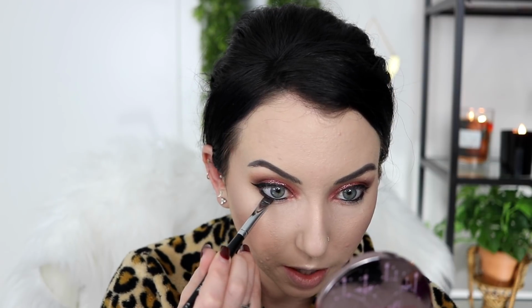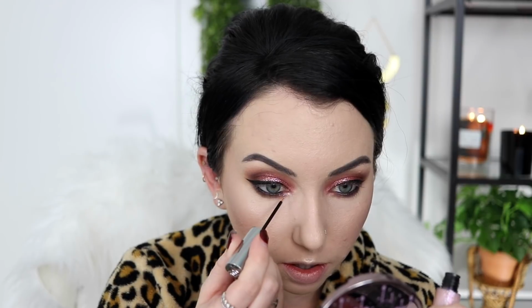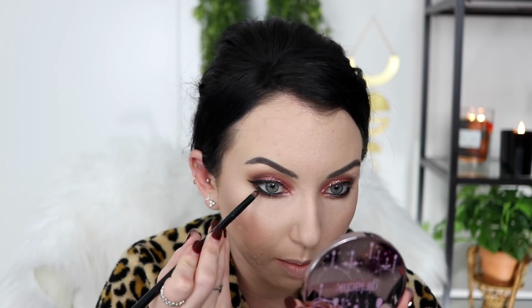I'm going to go back in with Lethal right here on a flat edge brush. I'm just going to kind of stamp this right under that line. I'm going to go back in with Extra Bitter and just kind of blend that below. I'm going to add a touch of the bronzer again. I was going to go in with Angel Fire right here for the inner corner, but I just kind of did a finger swatch and it feels pretty chalky. Let's take Grind instead, going all in with the glitter right there. I want to bring this right on the inner corner. Yeah, let's do it. I feel like I need a little bit more smokiness down here, so I'm going in with Blackjack in the same palette.